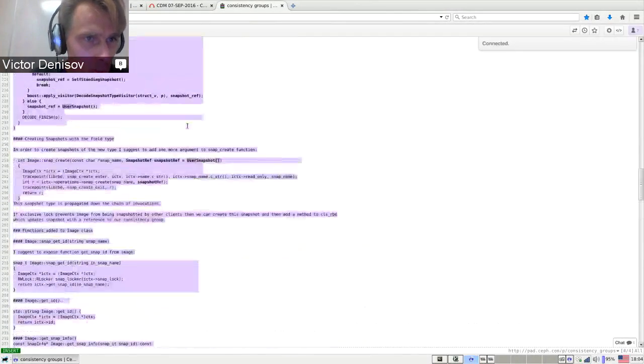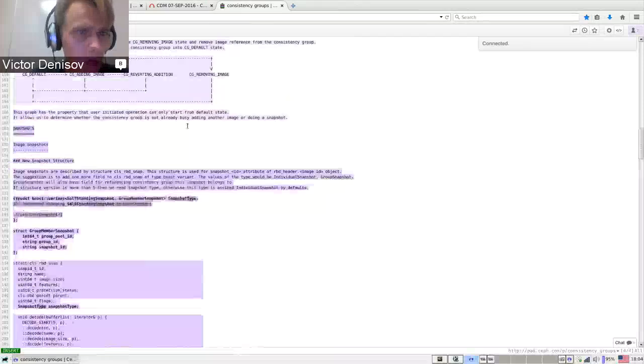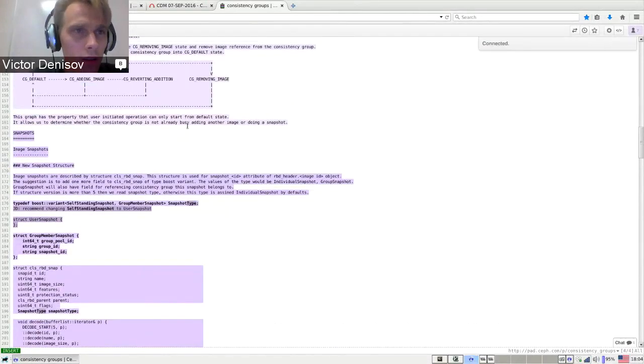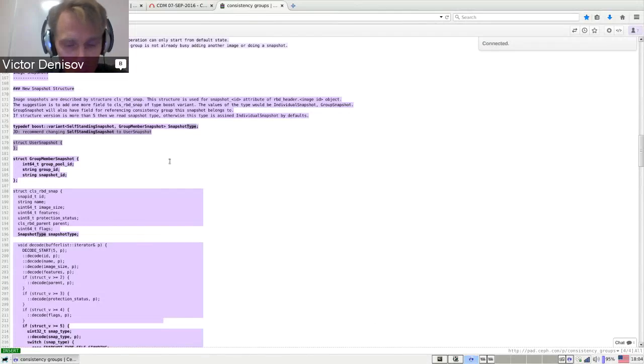So this is the blueprint I did that I would like to discuss today. I would like to discuss snapshots and consistency groups. So far, we have two pull requests that have been merged.